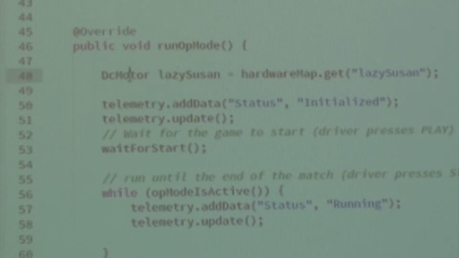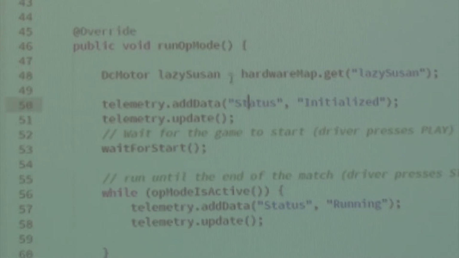So here we gave it a variable type of DC motor. We gave it a name. So anytime later in the programming when we're using this variable, we won't be saying DC motor, we'll just be saying Lazy Susan. This variable name can be anything, but again, you probably want to give it something related to what the variable is. So I would not be using names like A or B or something like that. I would give it names that you can easily identify looking back at the program 3 weeks after you've last done it. So after giving it a type and a name, you will be setting it equal to something.